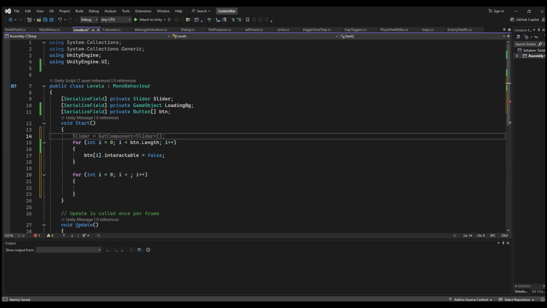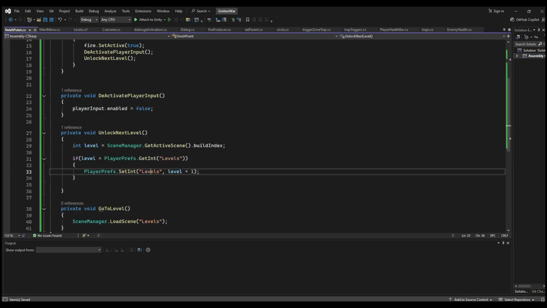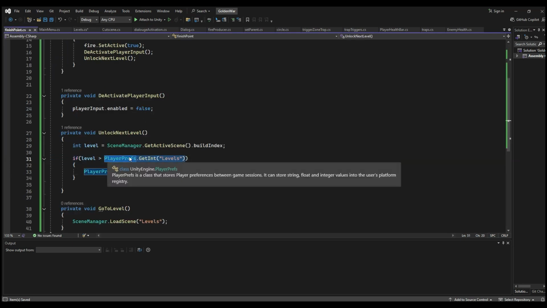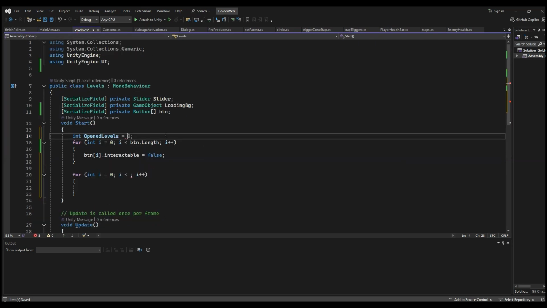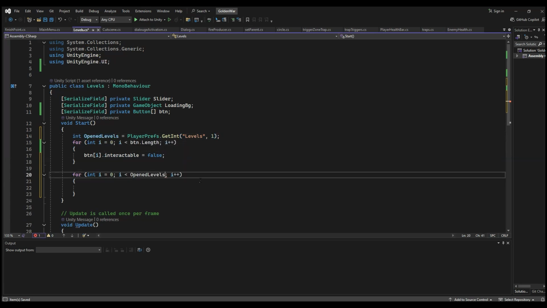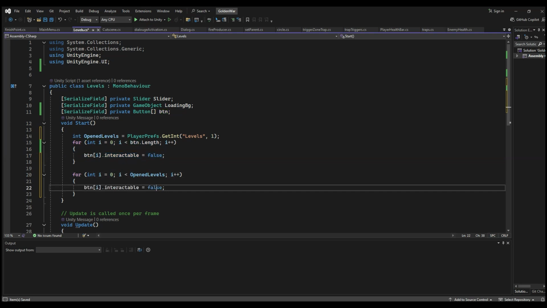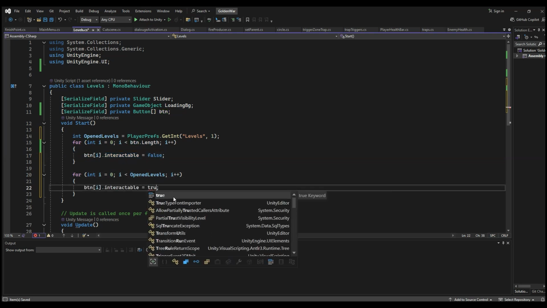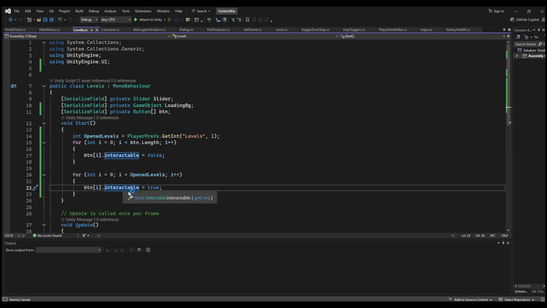So here I say int openLevels is this levels, and the default is 1 because at first we want level 1 to be unlocked, and if i is less than that, then we want them to be true. We can interact with them. The button is activated.